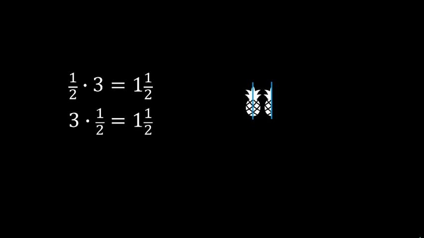With multiplication, I can switch the order using the commutative property. So I have 3 sets of 1/2. That's also another way to say I have 1.5. So if you look at this, I'm going to do top times top, or numerator times numerator, and bottom times bottom, or denominator times denominator. So 3 times 1 is giving me 3, 1 times 2 is giving me 2. What happens when I have a mixed number involved?